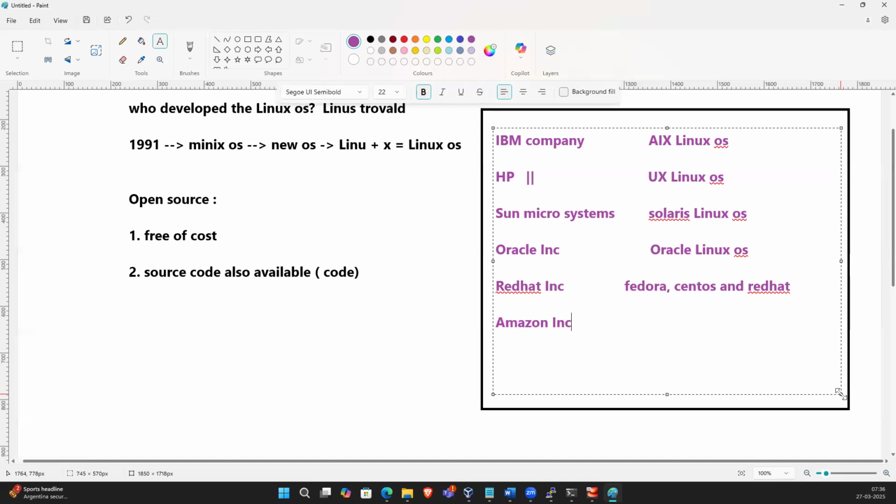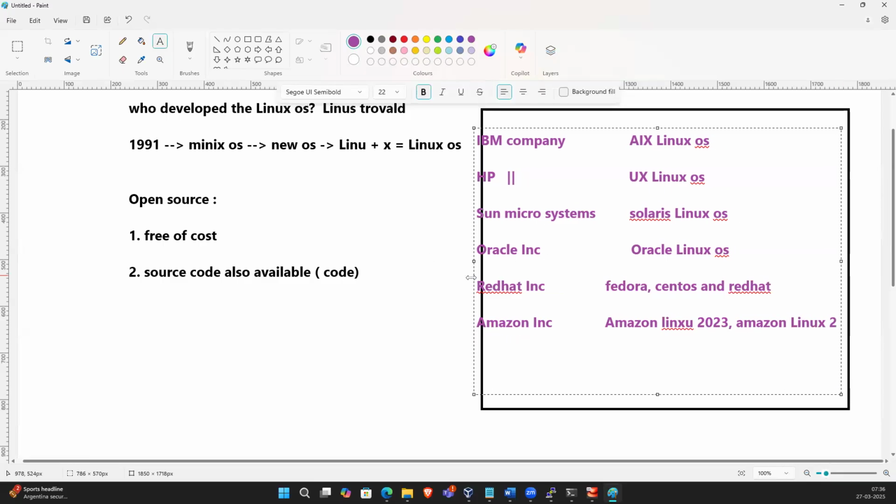In the same way, Amazon company also took that source code and created their own OS called Amazon Linux 2 and Amazon Linux 2023.